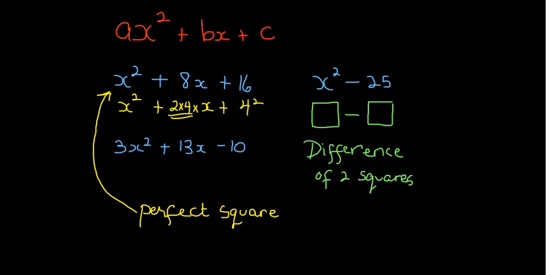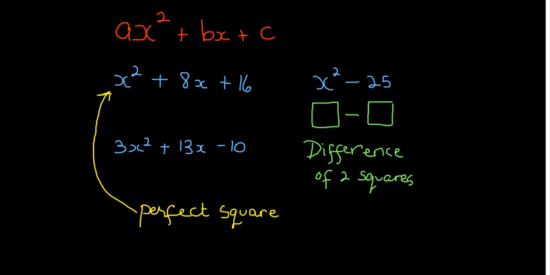So this is the reason for asking, can I write 8 as 2 times 4? Because it's an x term, 2 times 4 times x. So this is 4 being the square root of 16 and x being the square root of x. Okay, so that's one way that you could do it. You don't necessarily have to know how to do that, because factorization, the method that we learned, can be applied to absolutely any quadratic and you'll be able to factorize it.